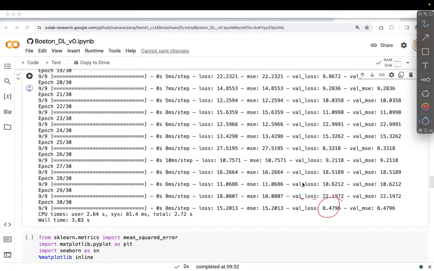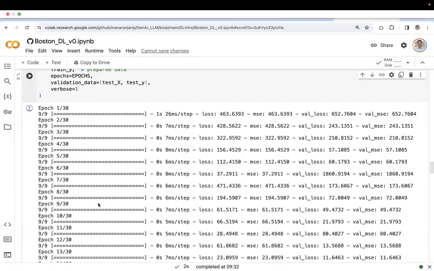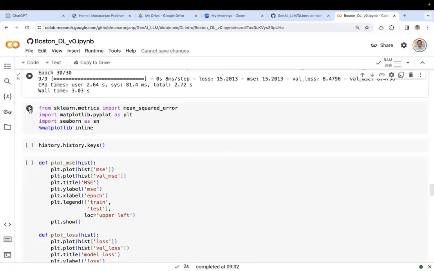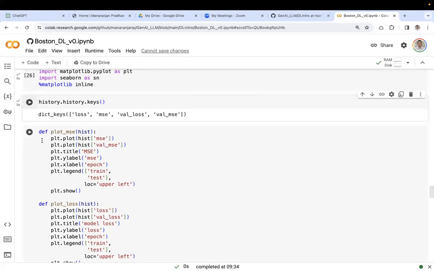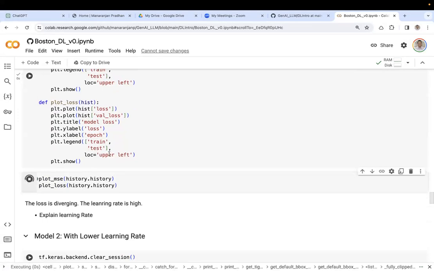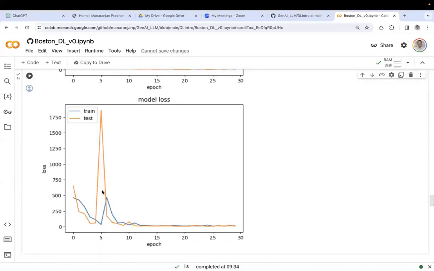Of course, we can run more iterations. I'll come to one point called how to stop these iterations, when to stop. Now you can go and look at how these losses are reduced. So I've actually done a matplotlib plot, and you can look at the MSE and the loss both. Now you see that these are the number of epochs here and the MSE. The MSE initially reduced and then it shoots up again, and then it reduced. Finally, the same thing happened to the loss also.